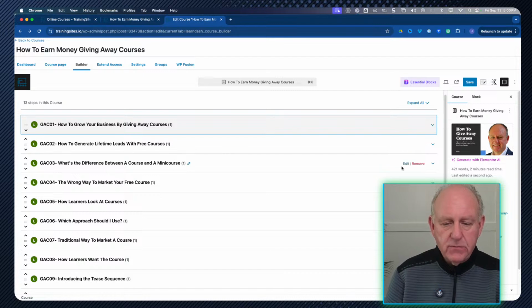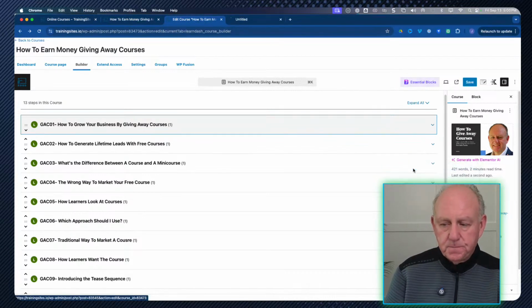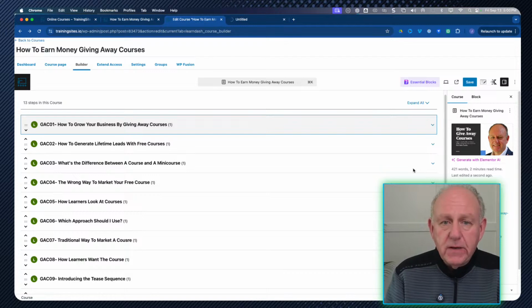Now, what about lesson 3? So let's open up lesson 3. And when we open up lesson 3, it says the exact same thing. We can open it up and we're going to go and set the permissions or access permissions. But on this one, I've got a slow internet connection here today, so I apologize for the wait. We'll open up this one here. Hopefully we get a screen. It's taking its time. So we're going to set this one for 2 days. So it's 2 days after they enrolled.